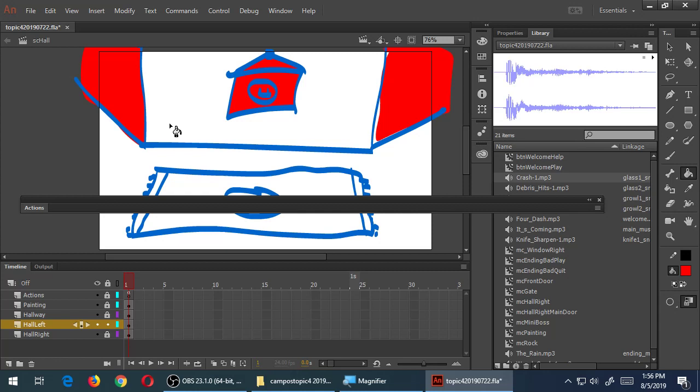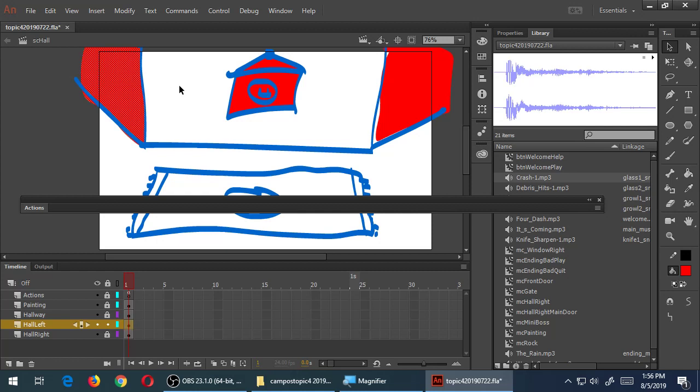So if you're creative, and if you draw a really nice scene, and what if I had also drawn an electrical outlet? What if I put a little electrical outlet right here? That could be something clickable. They click it, sound effect of electricity, and then it takes them to the game over screen because you got shocked. So any sort of thing could be a clickable thing. You just need to make it into a symbol and then decide what to do with it.